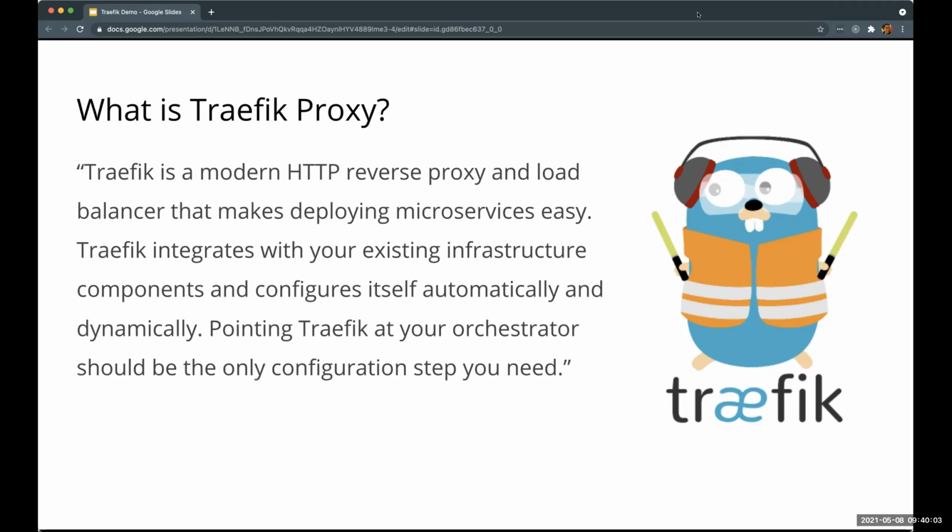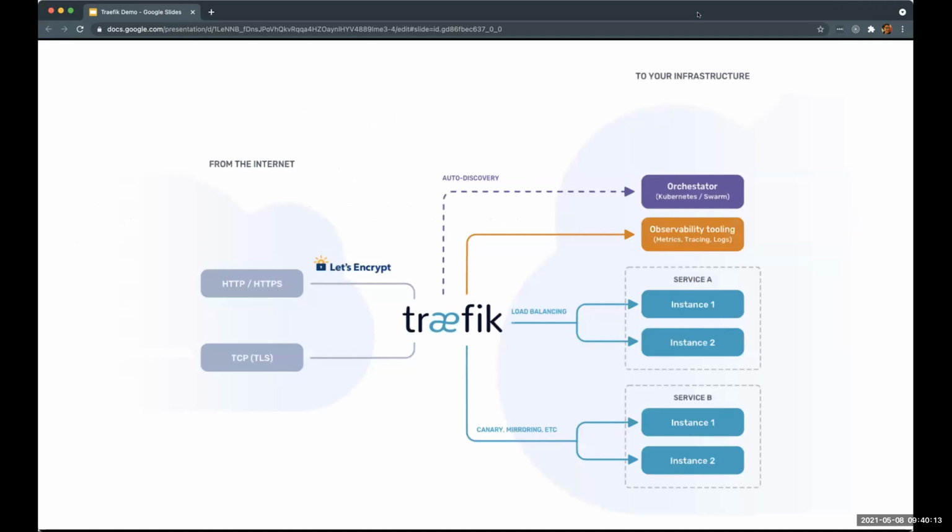So again, Traefik, like Phil was just talking about, is a reverse proxy that replaces the Nginx layer and theoretically makes things easy. So the way that it does this is, can everybody see the mouse pointer? Is it showing up? Or do I need to use the laser pointer? Yes, we can see it. Okay, cool.